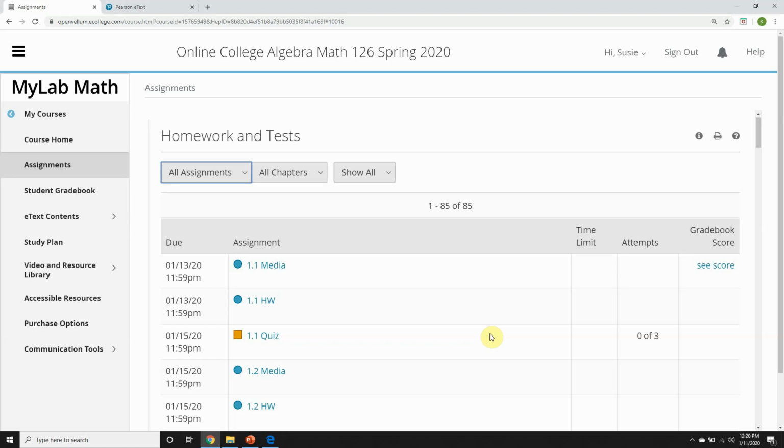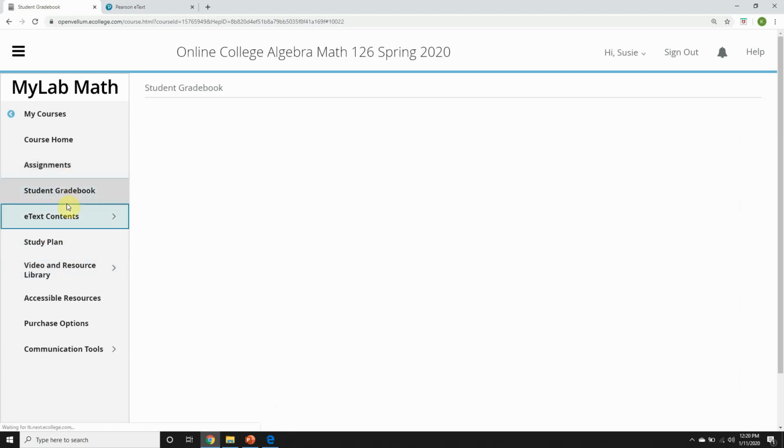Okay, read the textbook, take notes, use the question help button, watch the multimedia videos, do homework, quizzes, exams, go see my instructor whenever possible. Is there anything else I need to complete? Nope. At this point, you got this. We've gone through basically everything you need to know in MyMathLab. Apart from the assignments tab, you'll probably frequent, obviously, the e-text contents and the gradebook tab.